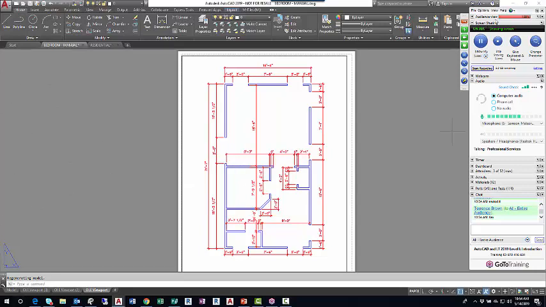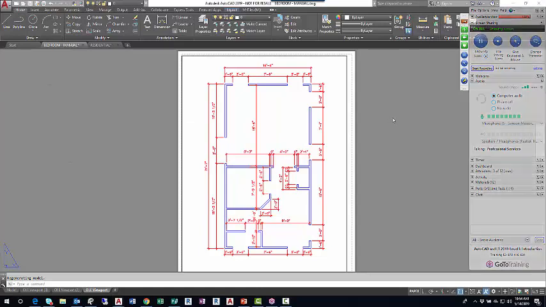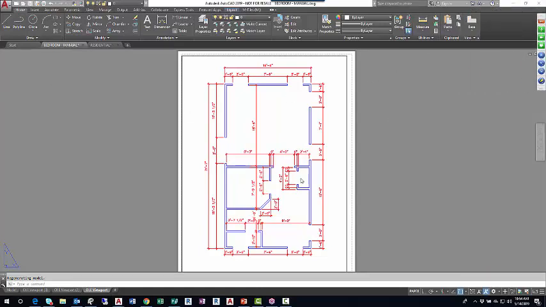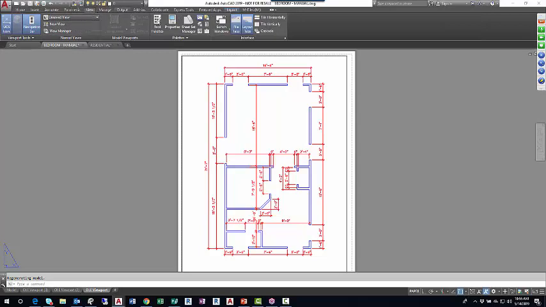I'm going to split my screen, and I'll sort of walk through the process of getting this drawing put together or set up, or whatever you want to call it. So first thing I'll do is, in AutoCAD, I'm going to go to the View tab of the ribbon, and I'll tile my screen vertically.